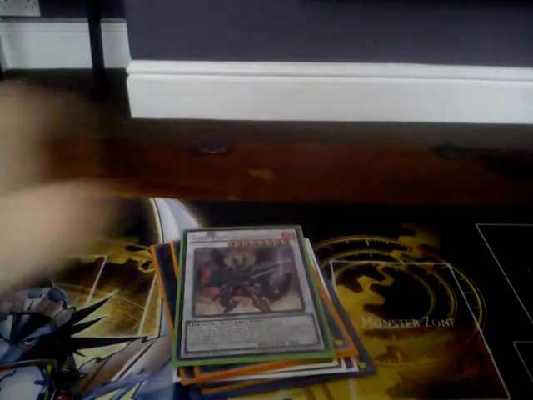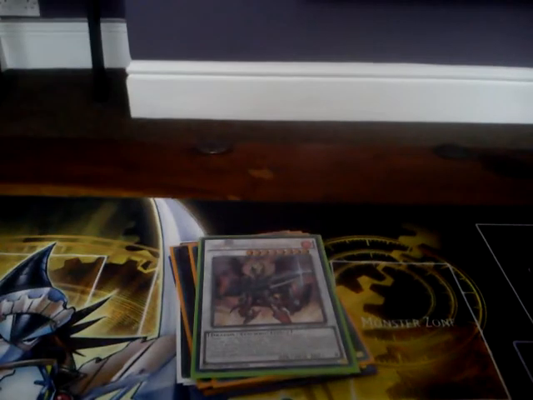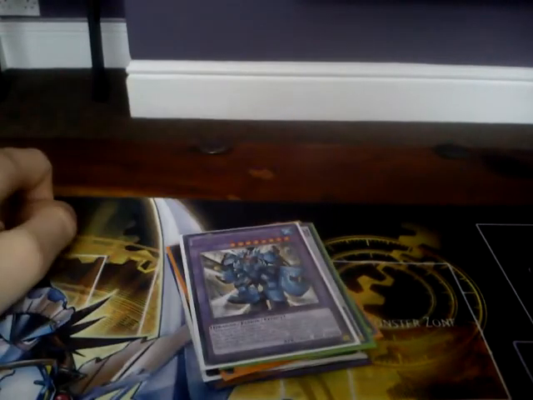And for the extra cards, the Ignista, still a good card, and Dynamister. So yeah, still a good way to pitch your pendulums. So that's the extra deck.